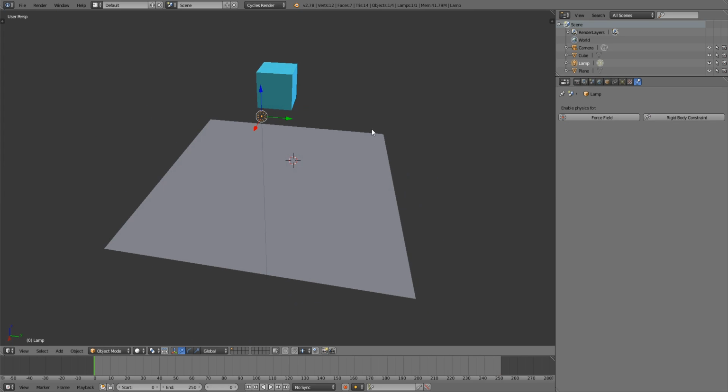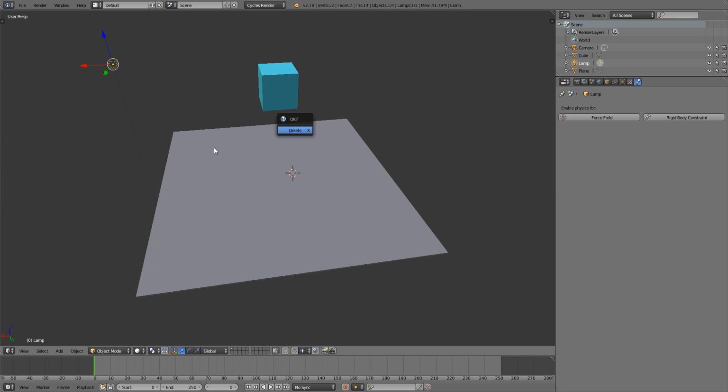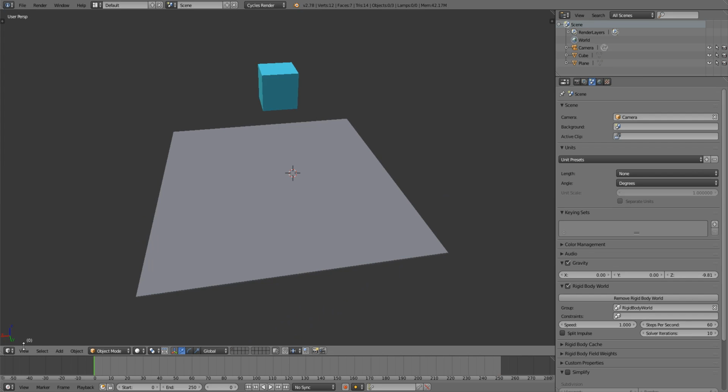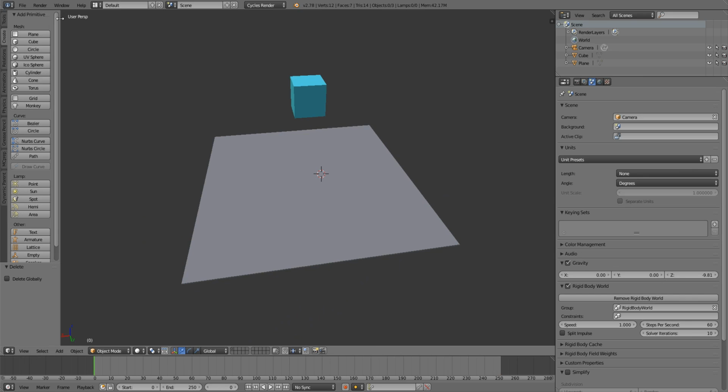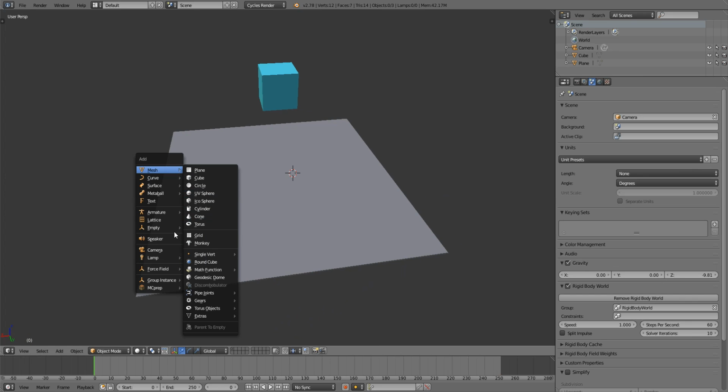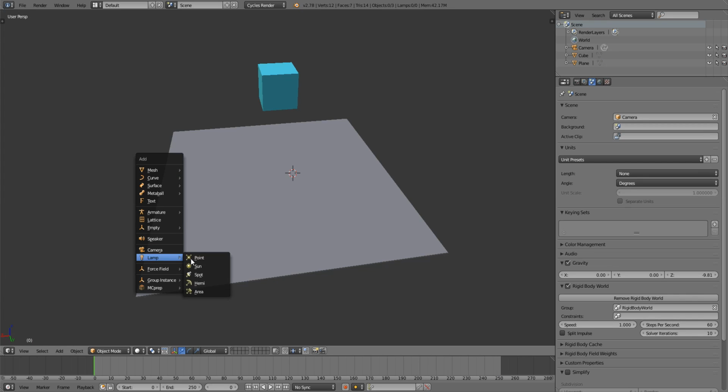So here, this is our lamp. Say we don't want a lamp, so I'm just going to delete that by pressing delete. And then I'm going to press Shift A, or you can do it this way if you want. Not recommended though. And I'm going to go to lamp. And there's 5 different lamps. Sun is like a light source from far away. Spot is kind of like a cone, Hemi is like a wide light that then goes in, and area is just like an area that's lit.